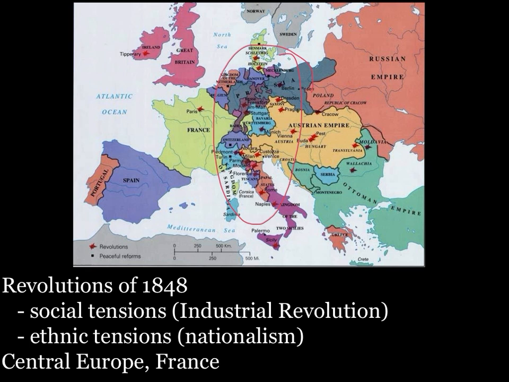In other places, like in Spain or Portugal, you don't really have industrialization yet. And so these areas aren't going to be prone to these big revolutions quite at all. And when you look at a country like the Austrian Empire, which is right here, you're looking at lots of different ethnicities. These ethnicities are also fighting for greater rights in their territory. So in the Austrian Empire, where you have Austrians, but also Hungarians, Transylvanians, even some Poles, they all want a greater say in their government. And that's not really something that the Emperor of Austria-Hungary, Franz Joseph, is very much willing to give them.